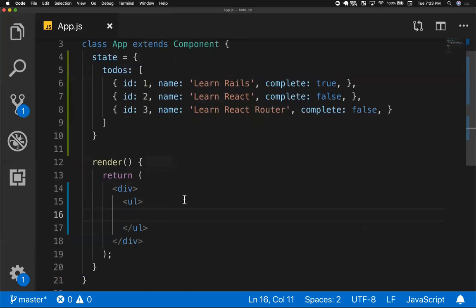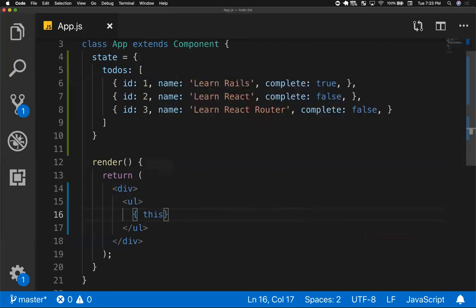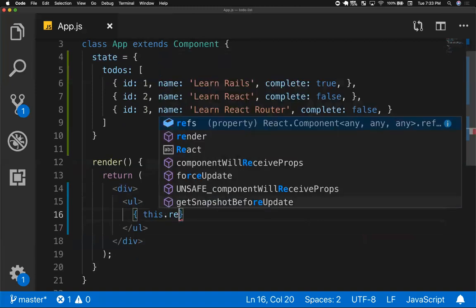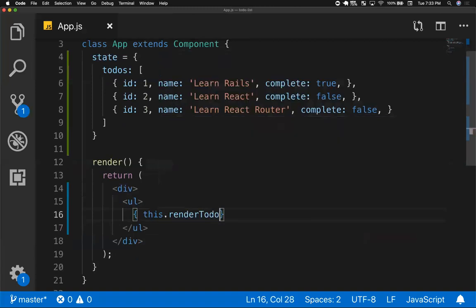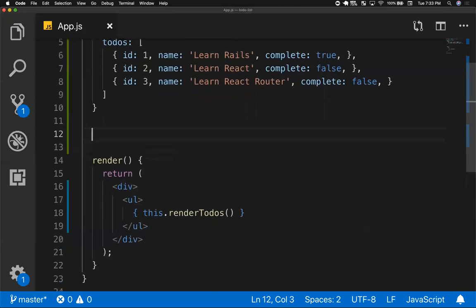So instead of doing it all in here, which you could, let's call a function instead. So it'll be this component, dot renderToDos. That's using a function from this component.